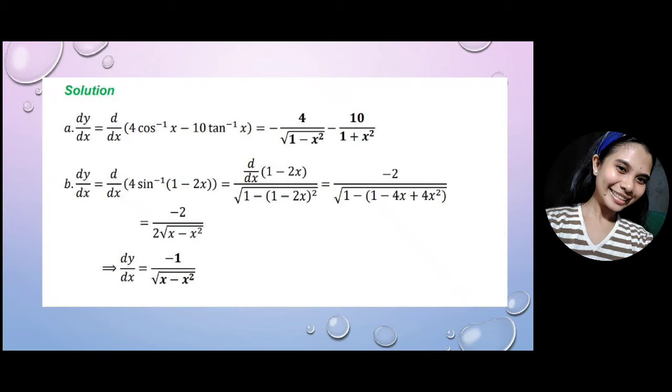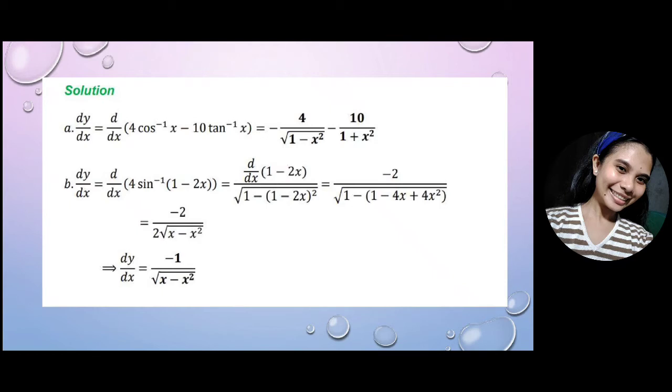So now we have our numerator, which is negative 2, and so we now have negative 2 all over 2 square root of x times the quantity of 1 minus x. Then we have to distribute x to the quantity of 1 minus x. So we now have x minus x squared. Then it would be negative 2 over 2 square root of x minus x squared.